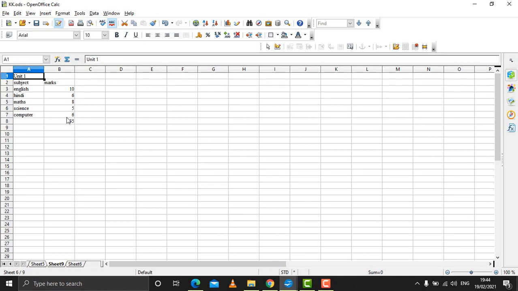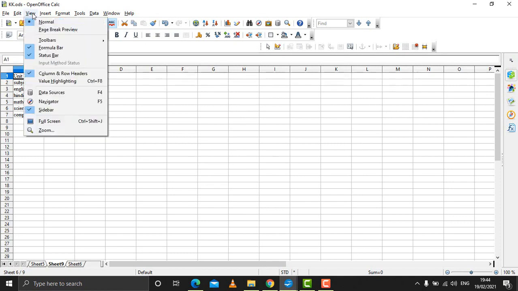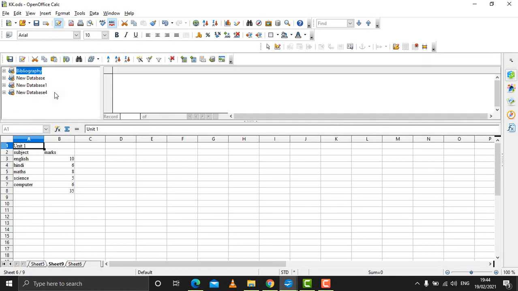The very first thing you need to do is open a worksheet where you want to link the data. Then you need to click on view, and then click on data source. You can press F4 also. Click on data source. You will see all the registered databases which are stored displayed here.